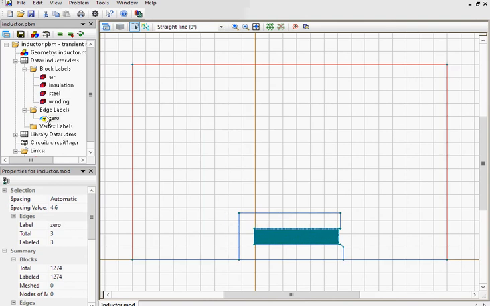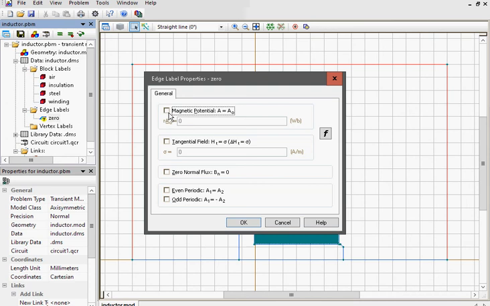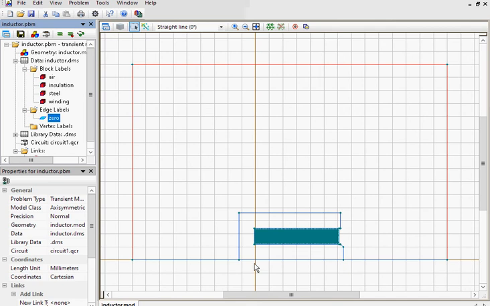And for this label I specify 0 magnetic potential. We have another boundary, the axis of rotation, but QuickField sets default conditions automatically to the axis. There is no need to assign label to the axis of rotation. That's all for geometry model and the labels.